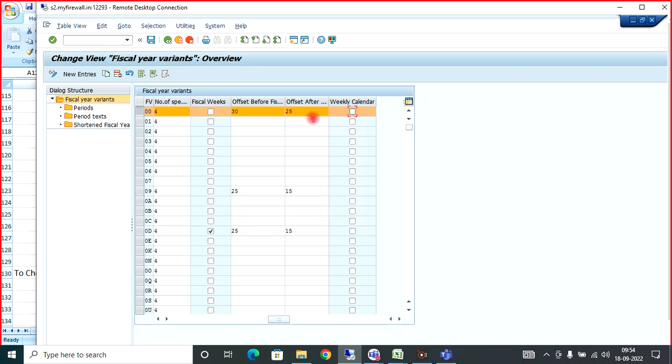If you want any specific years, you need to set the value in the backend table, then mention how many years you want. If you don't mention, back end default is 20, front end default is 10. Now if you activate this weekly calendar checkbox, this fiscal year will become a weekly calendar, not a monthly calendar.